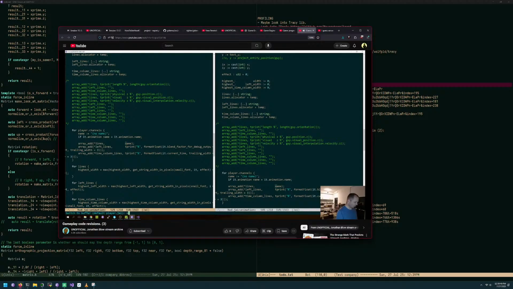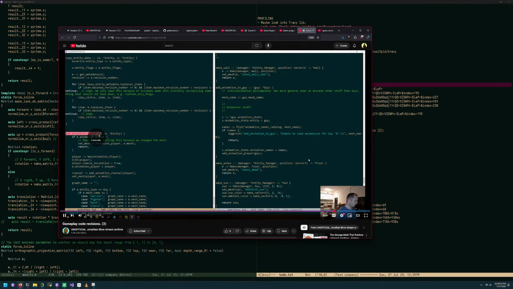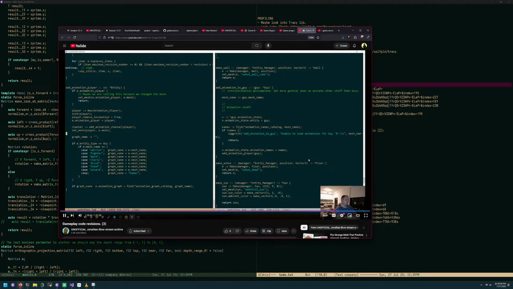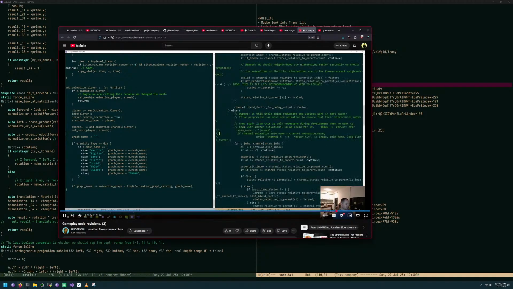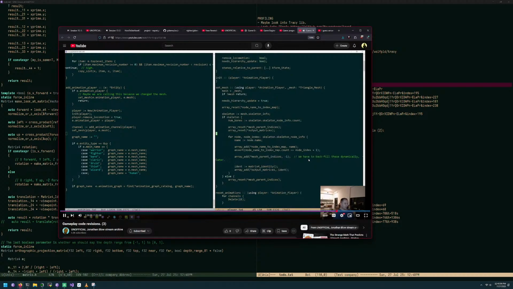Well, let's look at what, so we call set mesh, add animation player. Okay, it's this one.